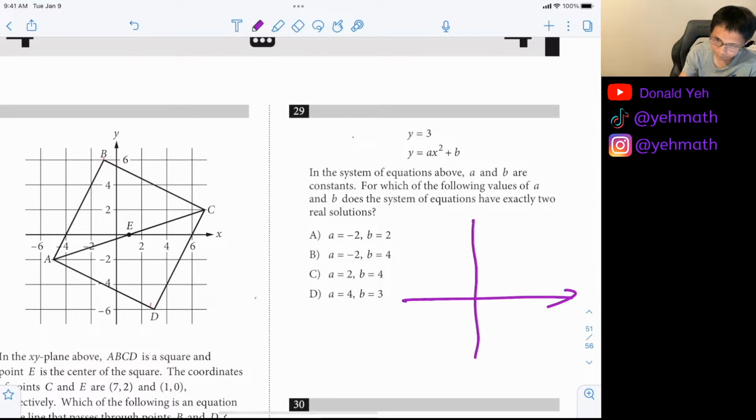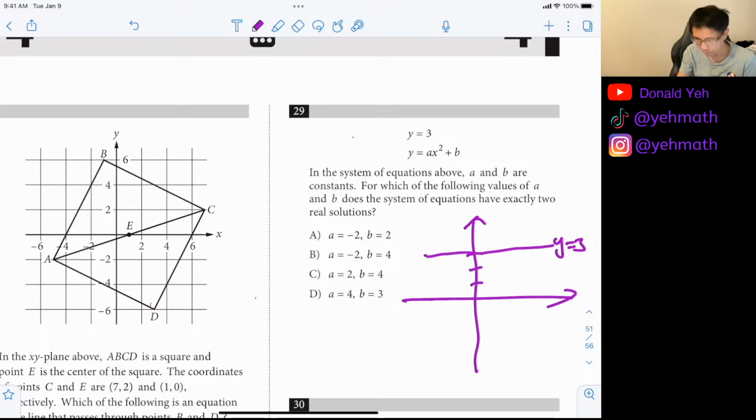Just make a graph, like a regular graph, and then plot y equals 3 as a straight line. That's probably the most important thing about the situation. And obviously ax squared plus b is a parabola because it's x squared. If you look at A, for example, and you set x equal to 0, you find where the parabola starts, your y-intercept, you get 2. So the -2 means that the graph goes down and it starts at 2, meaning it will never hit y equals 3, no matter what you do.